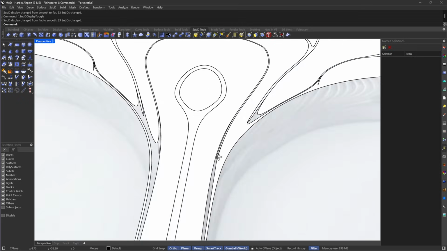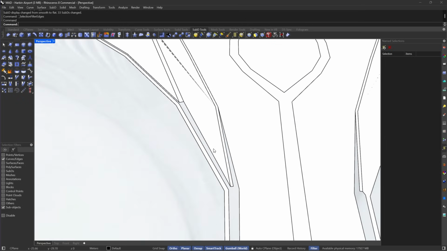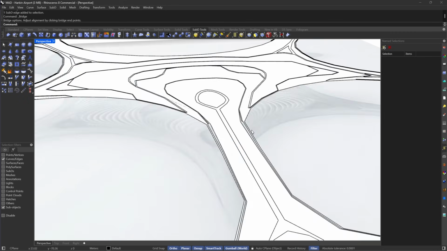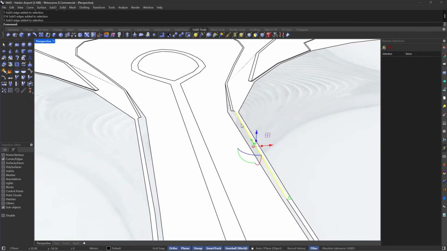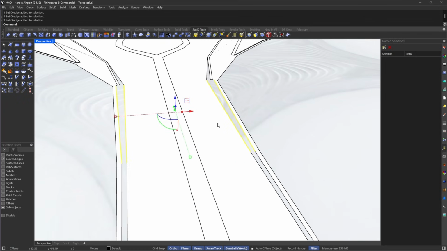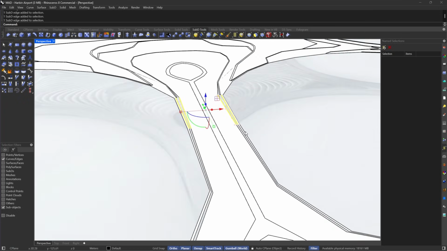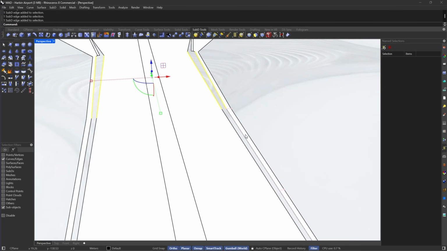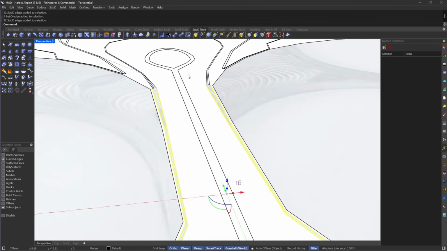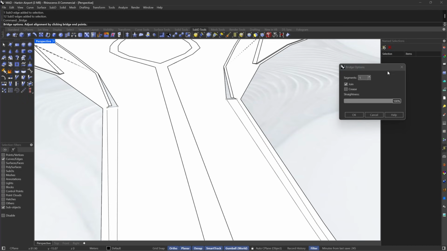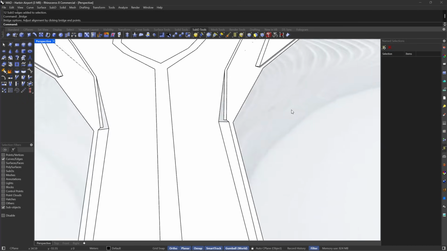I'm going to do the same thing on the other side. So I'm going to connect this right here. So I'm going to do a bridge. And I believe in this case we can just select some of these elements. So I'm going to select those two and those two while holding shift, of course. And then while holding shift, I'm going to double click on this and double click on this. And this will select all of these loops. And I'm going to do a bridge, but in this case I want it to be one, but not join actually. I'm going to keep it this way.